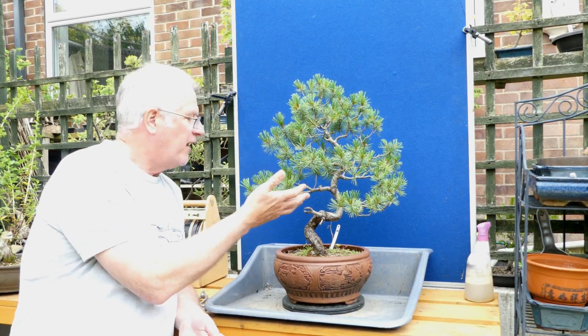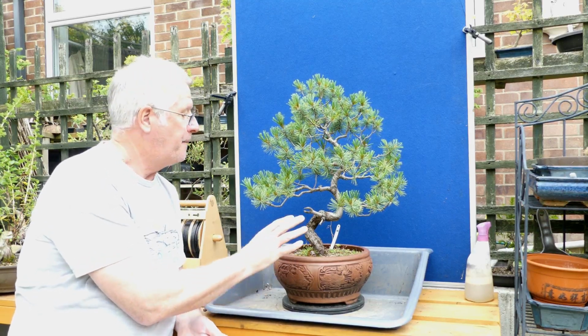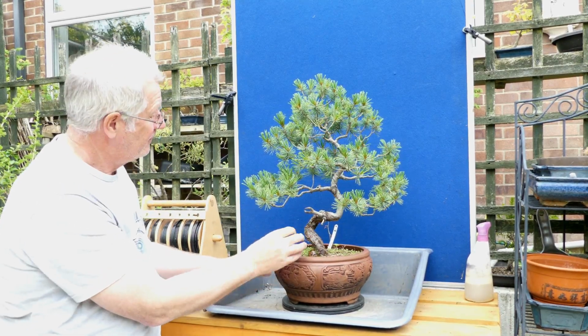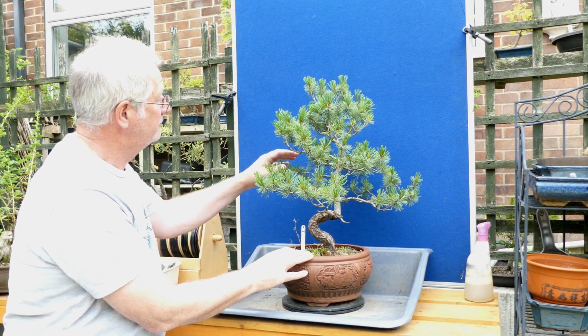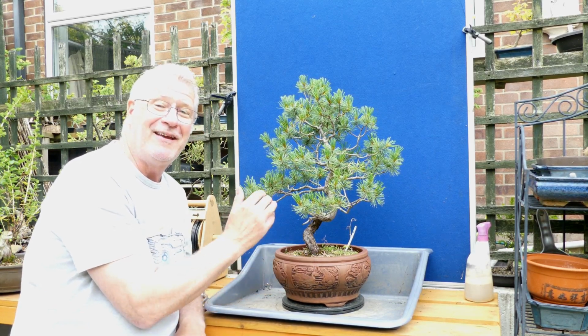So that's positive. Hopefully I've demonstrated what it is that you would be looking for if that's what you're going to do. I think what it's telling me is the tree is getting healthier each year, which is good. But it's not yet so healthy that every candle's throwing out a load of growth. What this really needs, let's be honest, is some nice wiring to get your pads going up and to continue to gain health and vigor. And I think, in hindsight, as I said last year, how much I want to demonstrate the post-flush hard pruning on the Japanese white pine. There isn't the indication there that it's right.